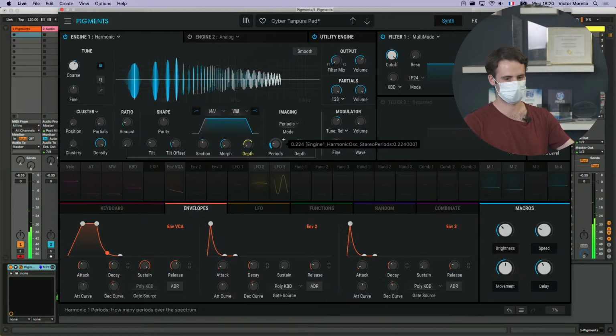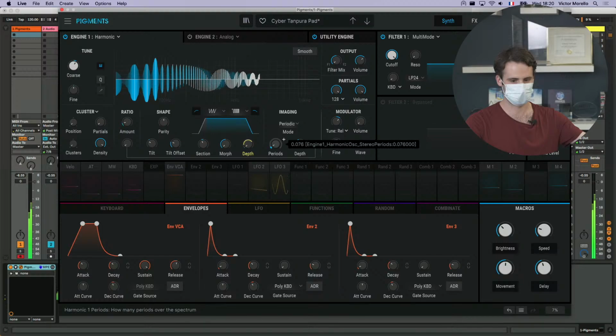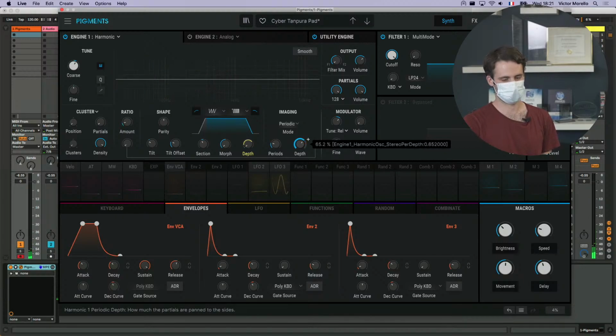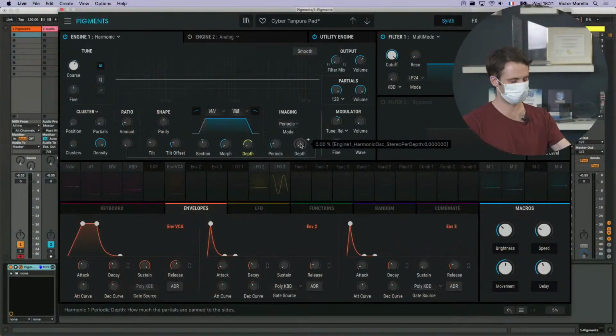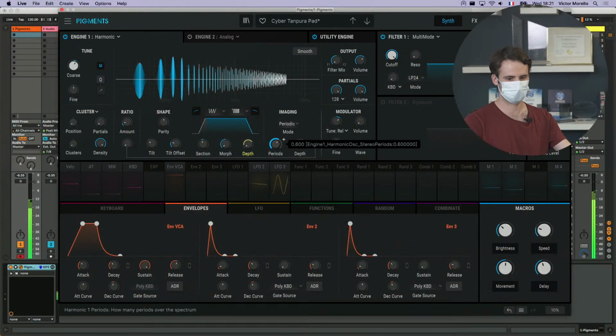here with the periodic, we've removed the rate and just have this static rate to have a slowly evolving sound. But you have the random stereo function method we saw before. Here the periodic parameter is how many periods we have over the whole spectrum for pushing the partials to the left and right. If you have it all the way down, they're going to move from left channel to right channel back and forth, and all the way up, every odd and every even moves back and forth in tandem. And everything in between allows us to give these kind of phaser sounds, when you modulate.